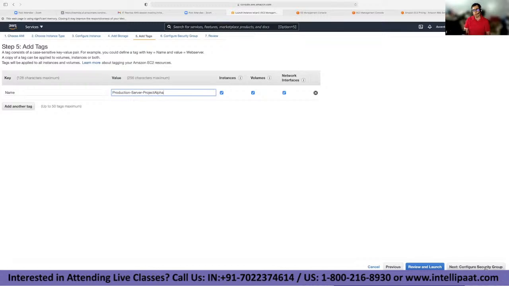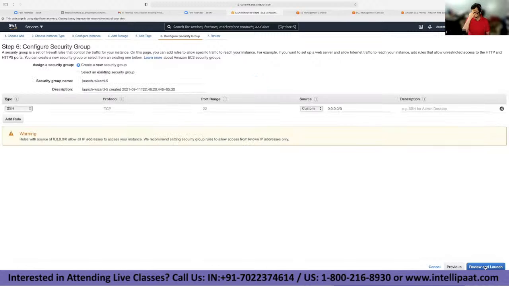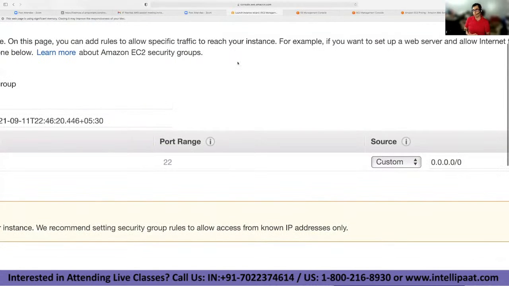Okay, click on next: configure security group. Now this is very important. A security group is nothing but a firewall that you apply to your instance to restrict the incoming and outgoing traffic, or you specify which specific traffic can reach your instance.